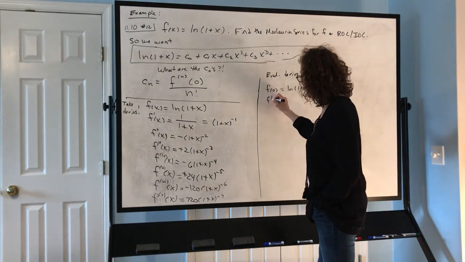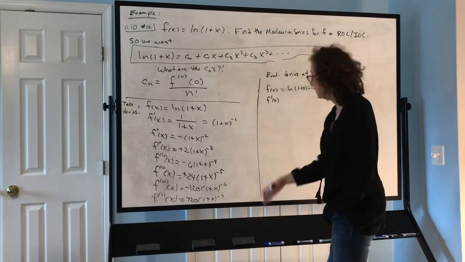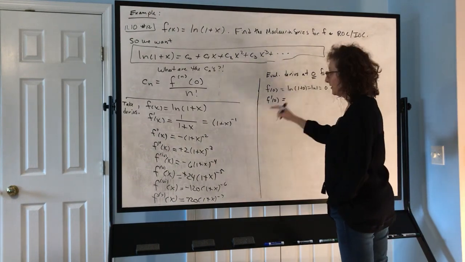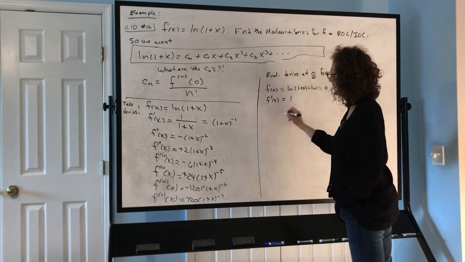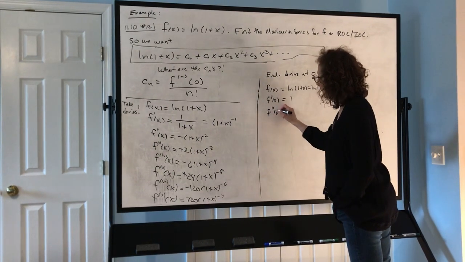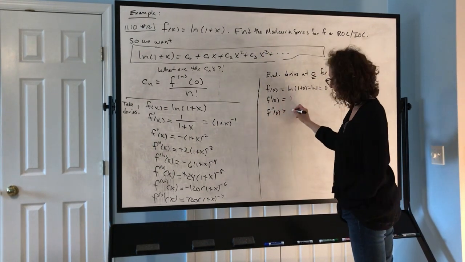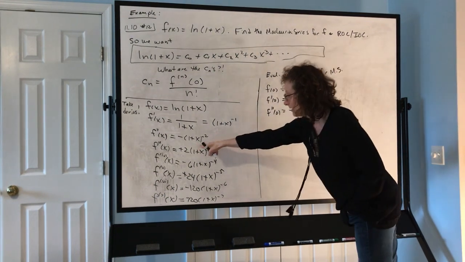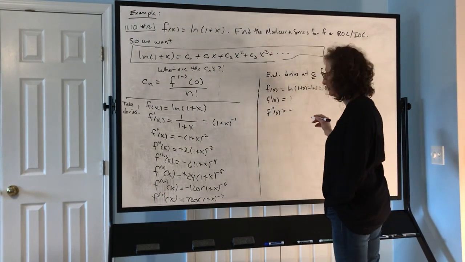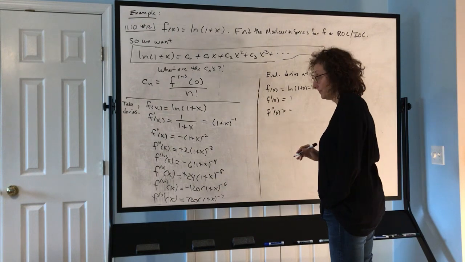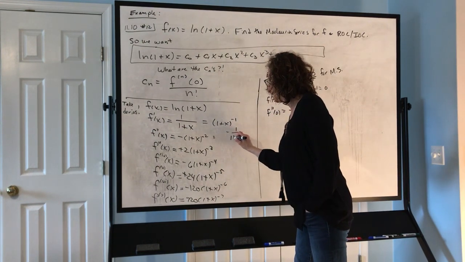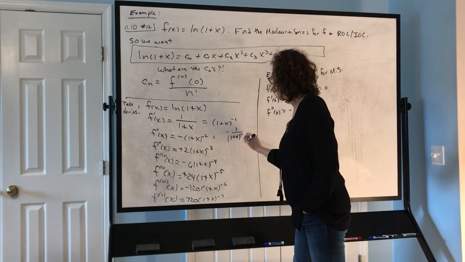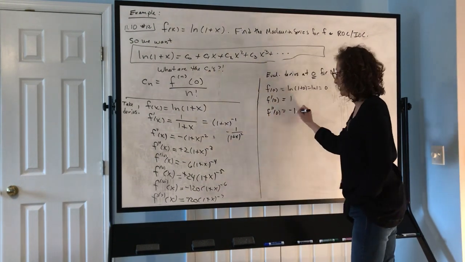And then what's f prime of 0, right? Let's just start blowing through evaluating. 1 plus 0 to the negative 1, that's 1. What's f double prime of 0? It is minus 1 plus 0 to the negative 2, that's just 1, right? That's minus 1 over 1 plus the quantity x squared. When I plug 0 in there, I just get minus 1, right?